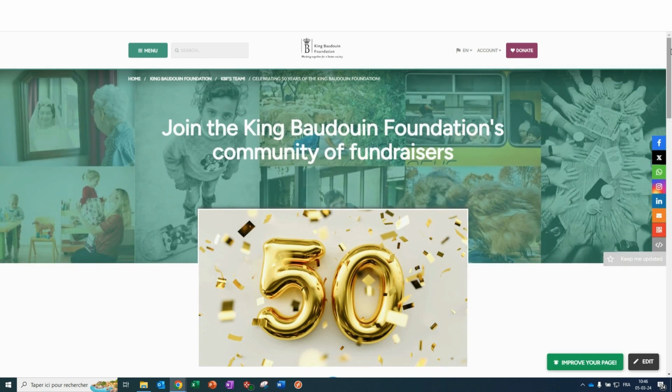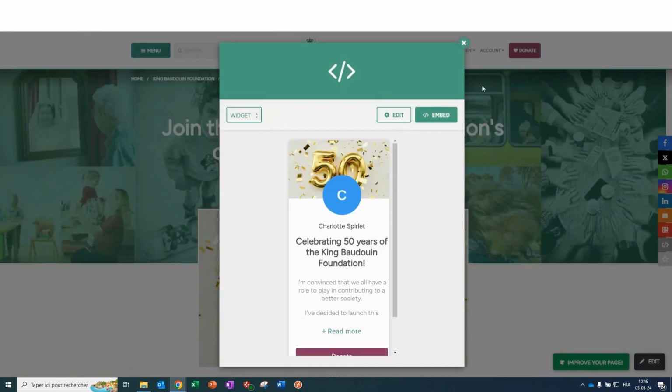This fundraising page can be shared by the fundraiser, who can invite friends and family to make a donation. The sharing tools are social media, WhatsApp, emails, QR code, and it is possible to edit a widget based on the fundraising page URL.